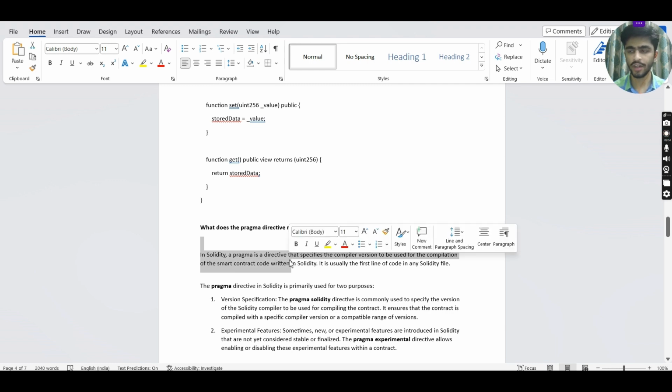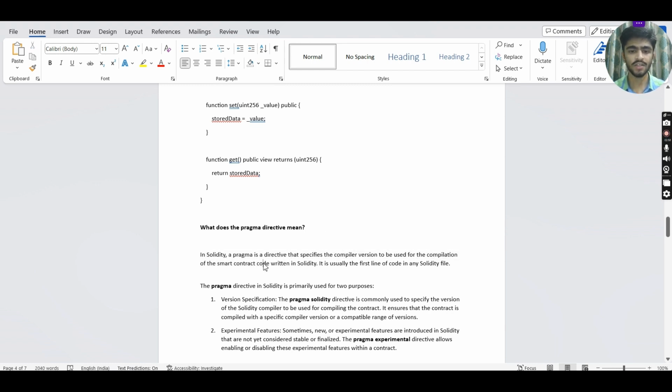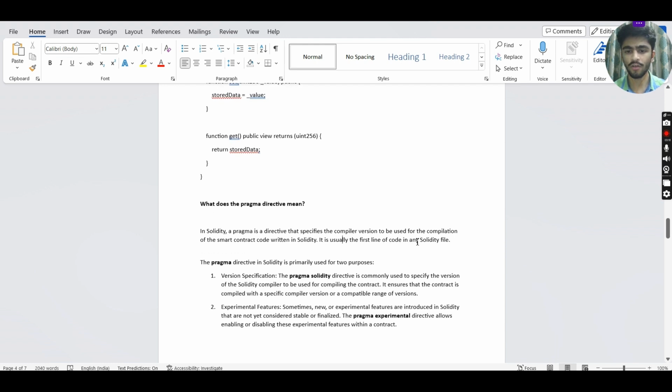In Solidity, a pragma directive specifies the compiler version to be used for compilation of the smart contract code written in Solidity. It is usually the first line of code in any Solidity file.